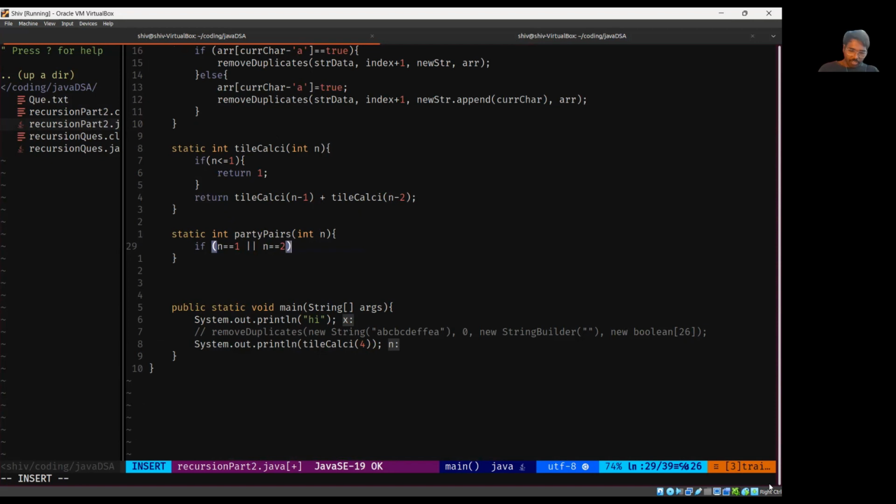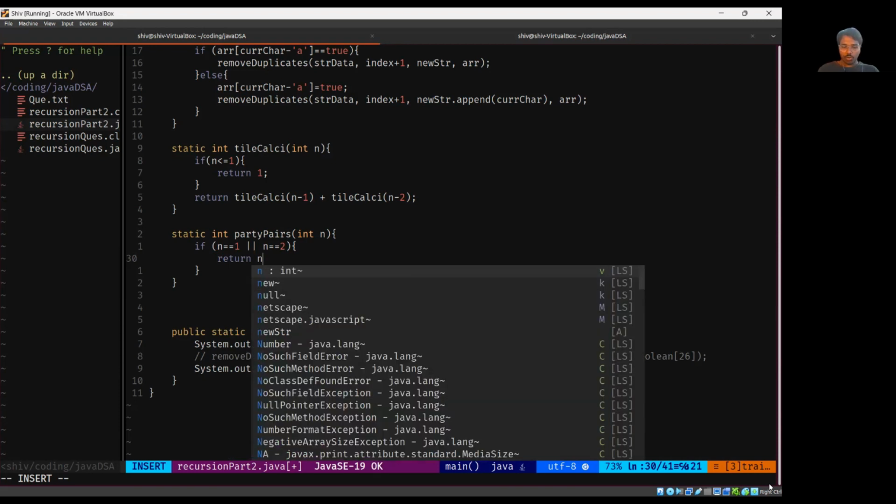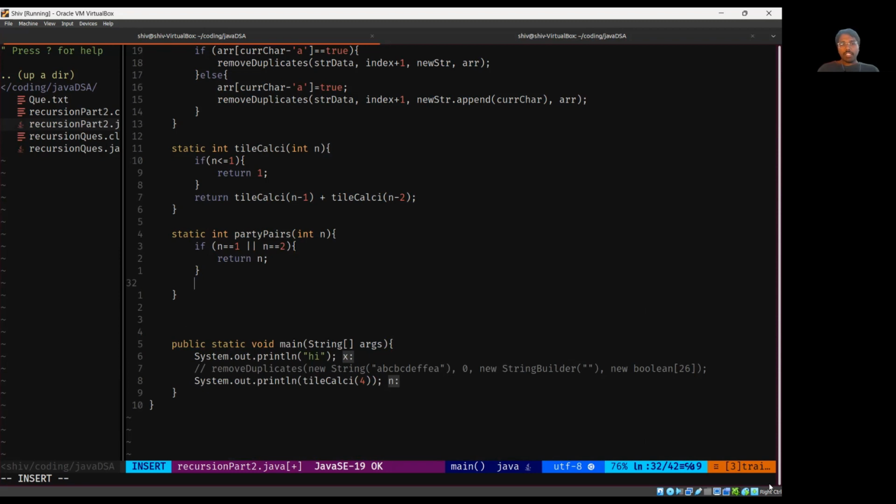We already calculated for this. That is, if it is 1, there is going to be only one way. If there are two people, there are only going to be 2 ways. That is, they both can be separate or they both can be in one pair. So here we are simply going to return n, based on whatever it is. Cool. Now, the next thing is to calculate the party pairs.